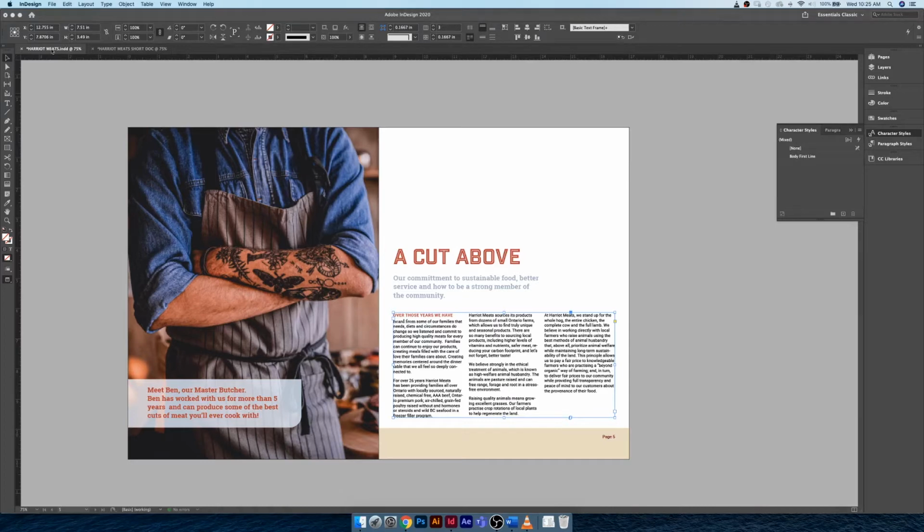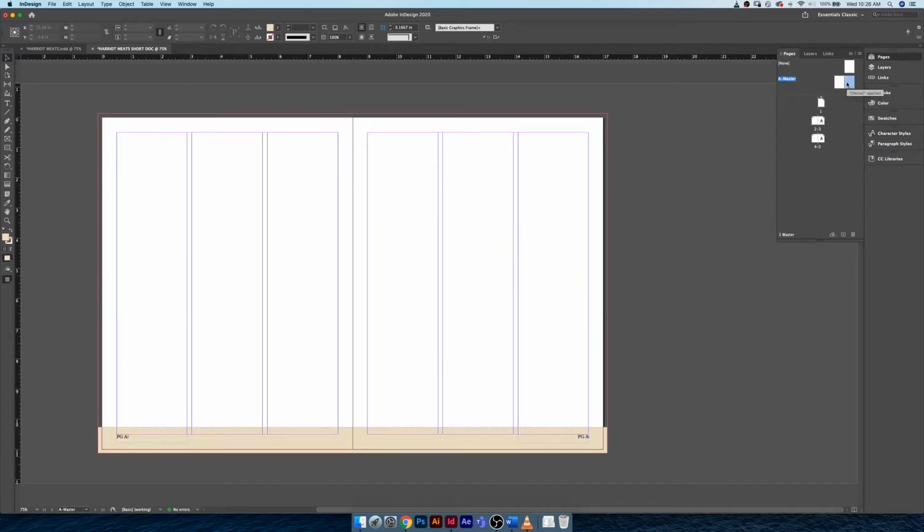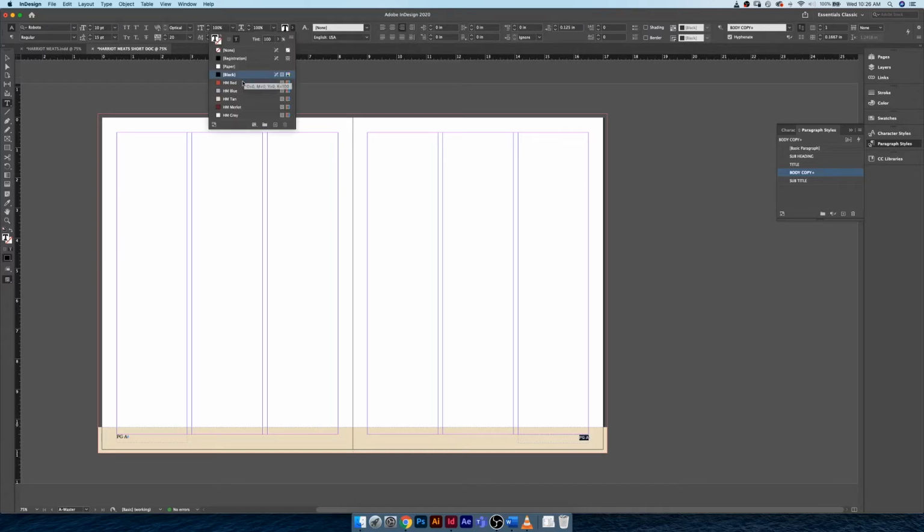So I'm in my example file here, but I'm going to cut back over to our working document. Because it's the quick and easy thing to do, we're going to deal with our folio tabs first. We can press Command A to select them, come over to paragraph styles, and apply our body copy to it. We can hit right align and it will snap over to the right. I also would like these to be a different color, so I'm going to hit Harriet Meets Red, and that can be our right-hand folio tab.